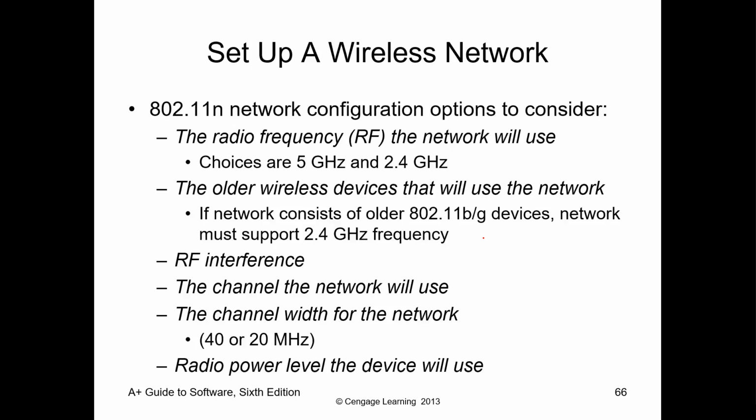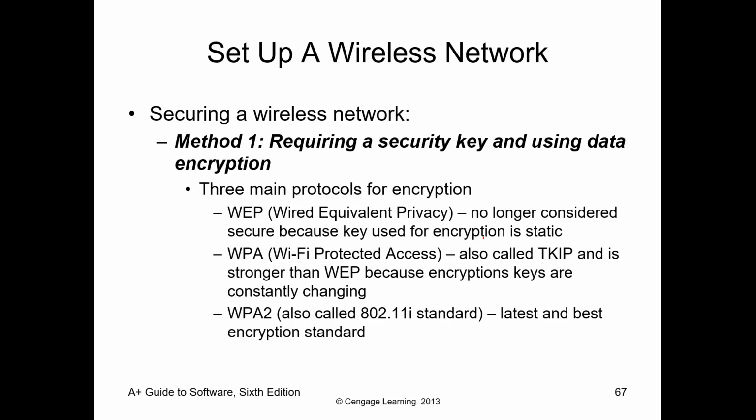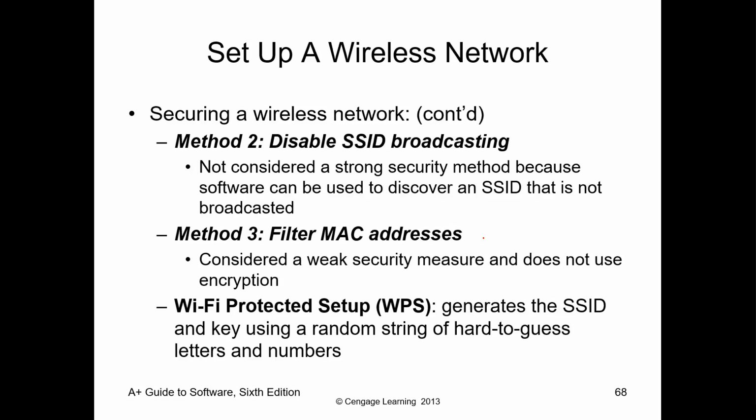Also, you may have to deal with things like wireless encryption. Things like, is it going to be a WEP key, or is it going to be a WPA key, or WPA2 key? And this allows you to secure your wireless with a password. WEP and WPA are pretty weak encryption and can be broken into very easily. WPA2 is a newer standard and is a little harder to break into. Not impossible, but a little harder. Other forms of securing your wireless could be, again, disabling your SSID broadcast or MAC filtering.